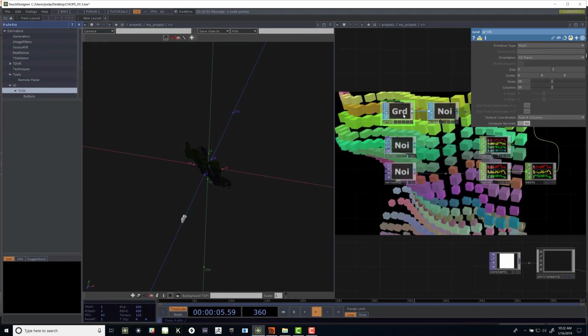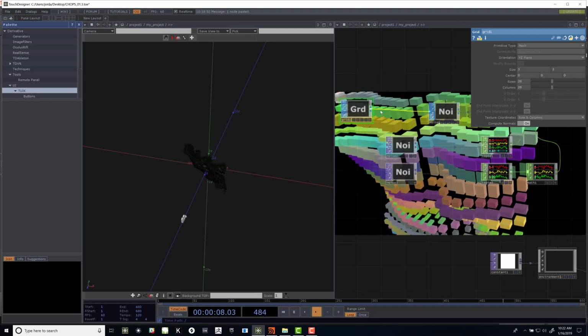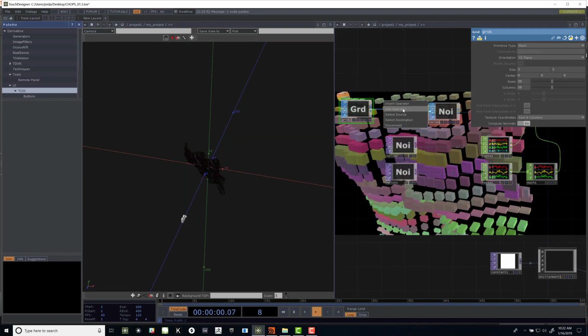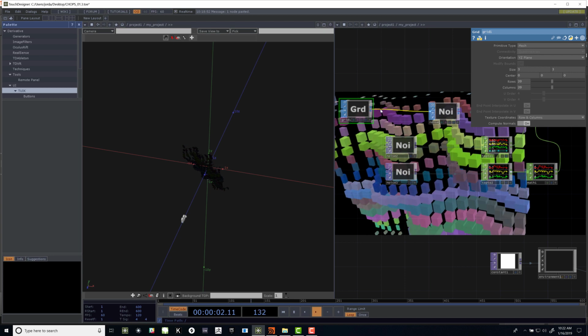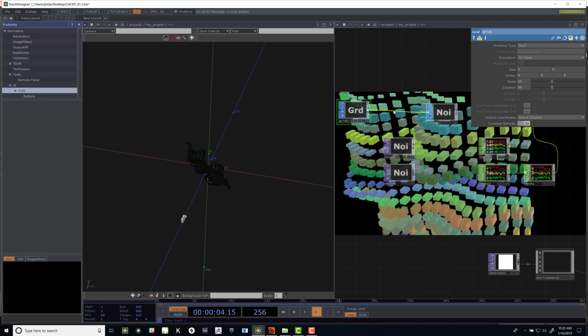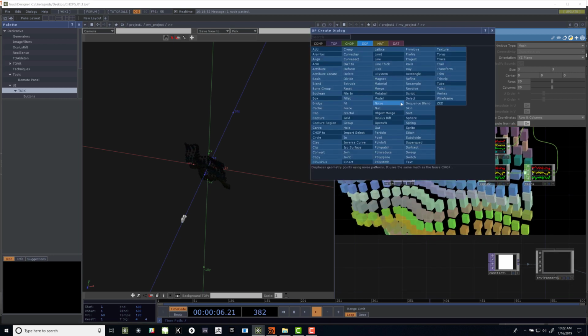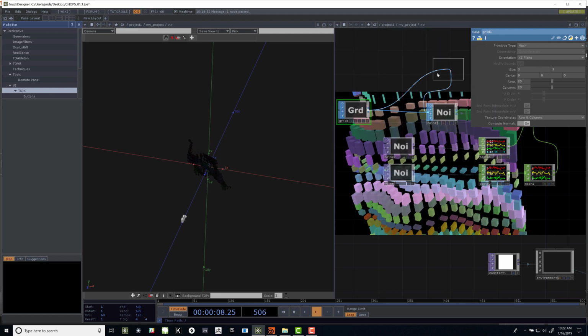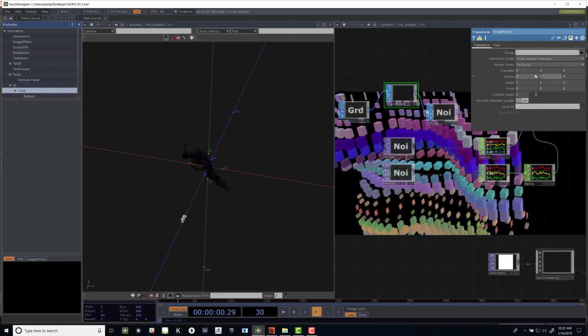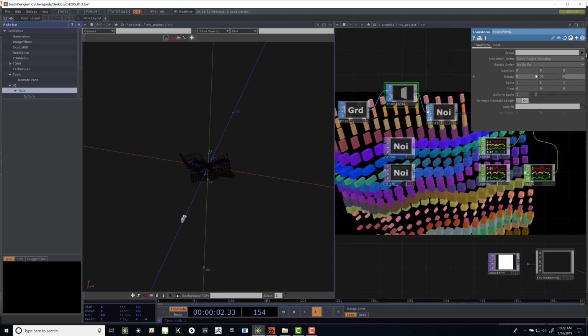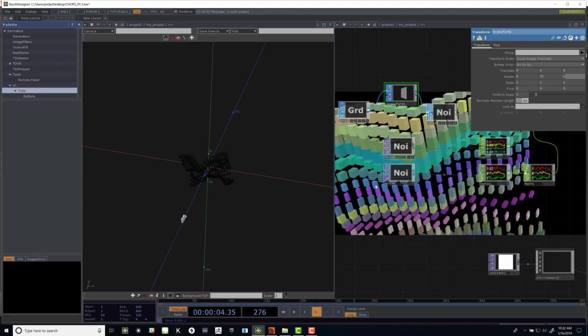And if I wanted to, I could insert a transform. Insert operator, SOPs, transform. You rotate it 32 degrees or whatever you wanted.